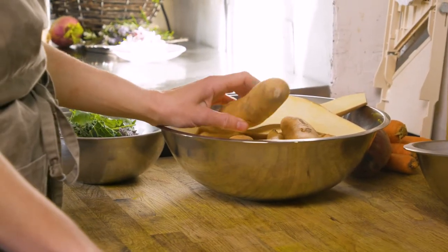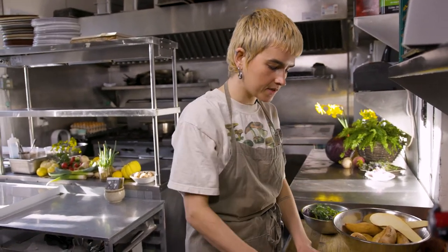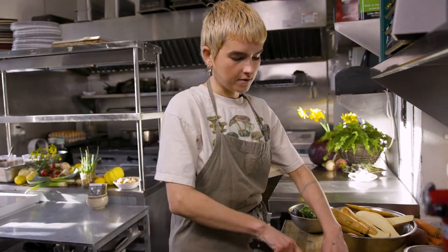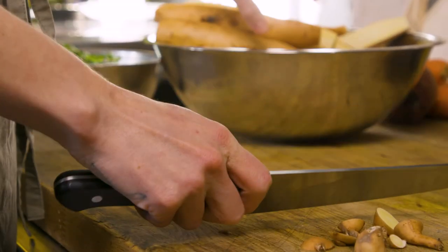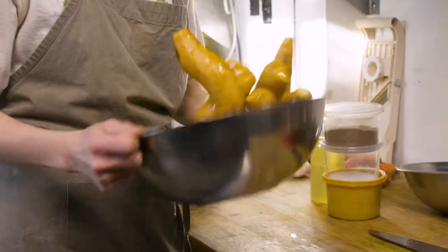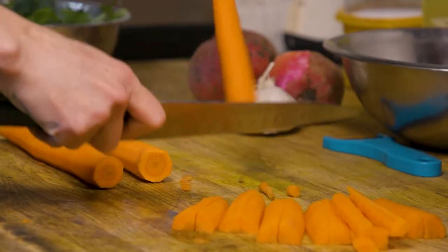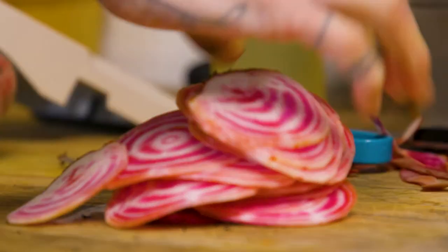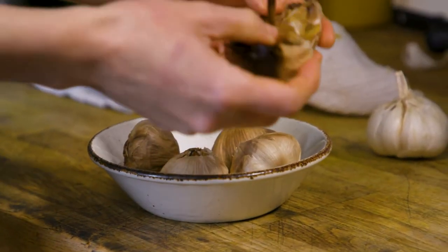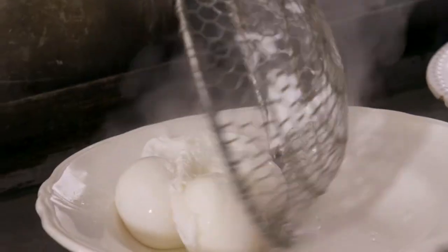Now they're prepping the golden benny. Instead of English muffins they use beautiful sweet potatoes as the base. The wedges get turmeric — black pepper helps your body absorb the anti-inflammatory properties — then tossed and roasted. Seasonal veg are cut, seasoned, and roasted alongside. The goal is to take classic comfort food and twist it to have as much nutrients, flavour and deliciousness as possible. This healthy benny uses cashew cheese instead of traditional hollandaise, flavoured with black garlic dehydrated in-house.